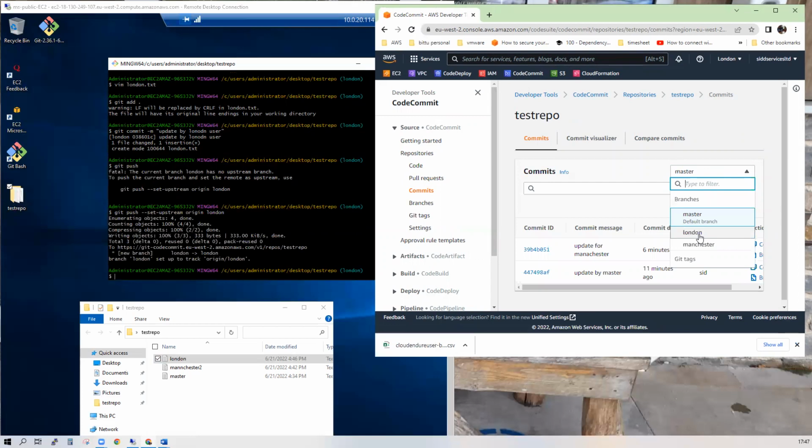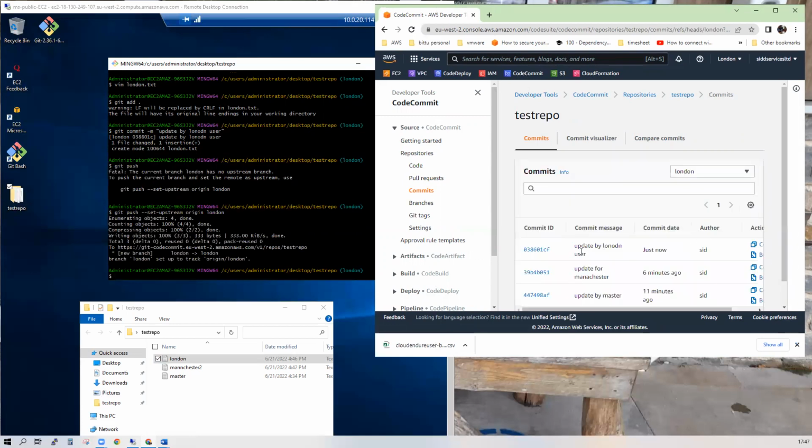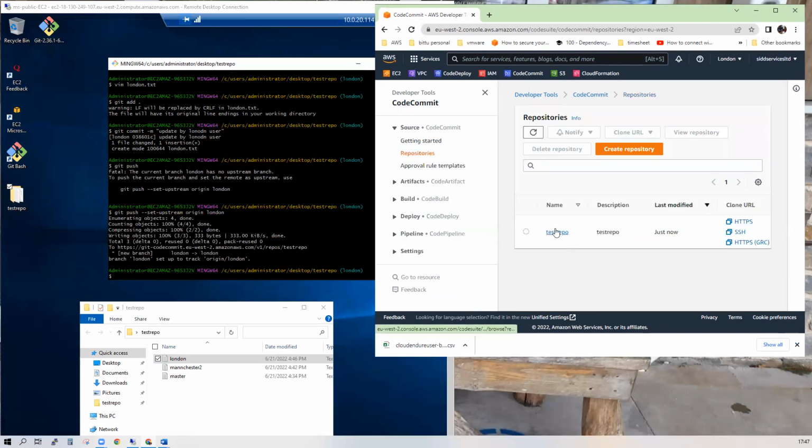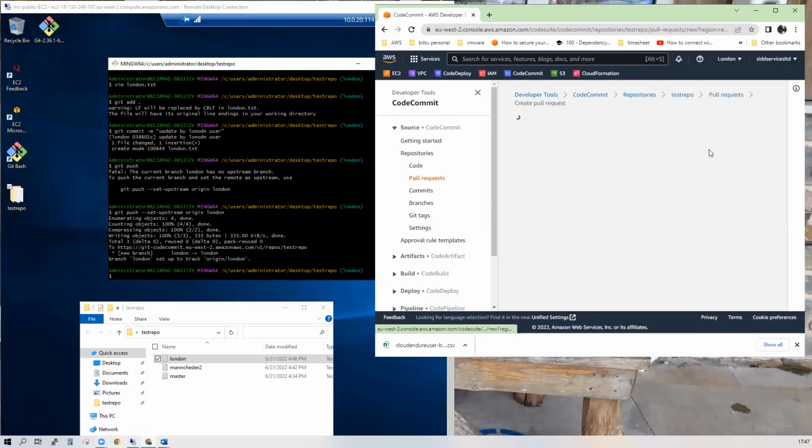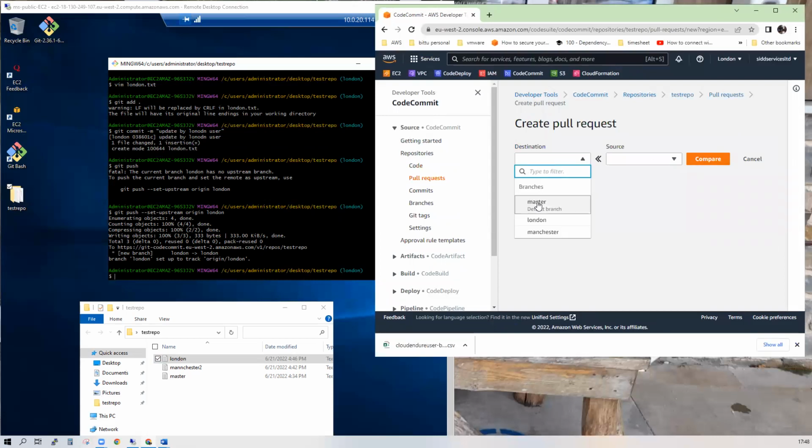So this is master branch. You go to London branch. So his commit is updated by London. So you can see his commit there as well. It's not merged yet because we have not run the merge command yet, as we did in the Manchester document case. Now we will do it differently. So what I will do, I will create a pull request from here. So I want to merge to my master branch the source code, whatever is in London.